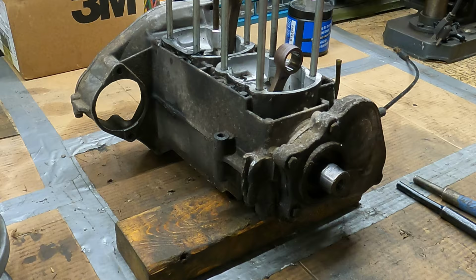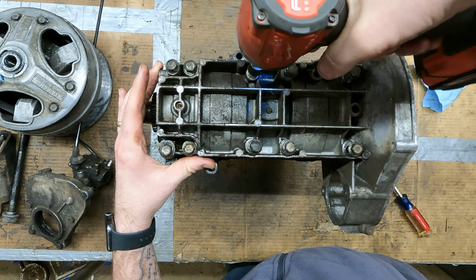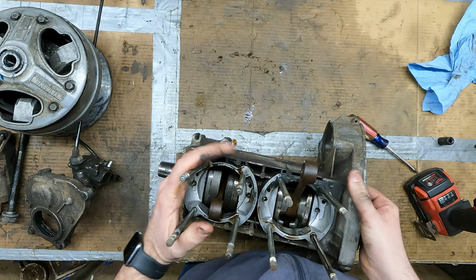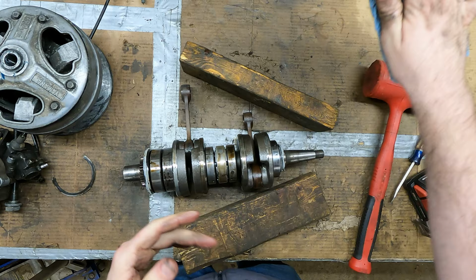I think we're pretty much ready to split the cases on this. There's a little guy right there. Just trying to keep the crank in the top half, but I don't think that's gonna happen. All right, the crank is free, and we don't need these cases. Those cases are broke, but we do need the crank. See, you got a half moon shim on the double bearing side. All right, got everything apart.